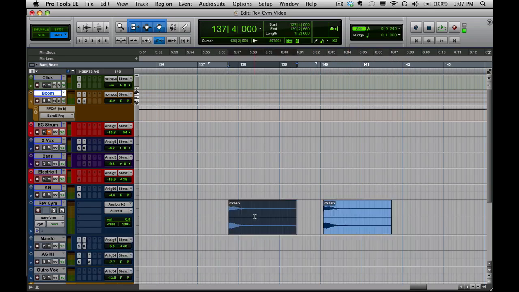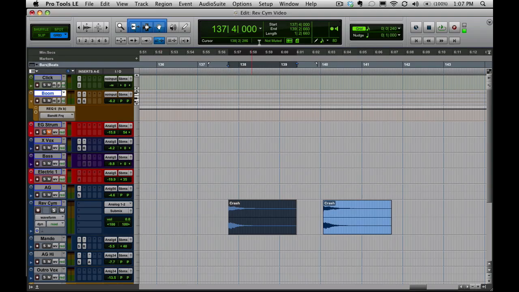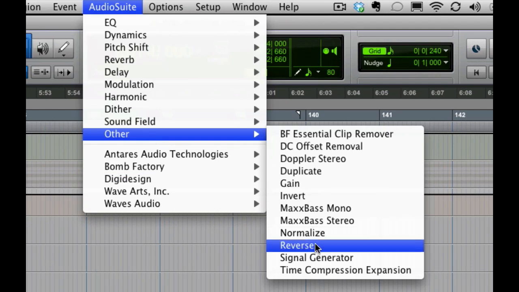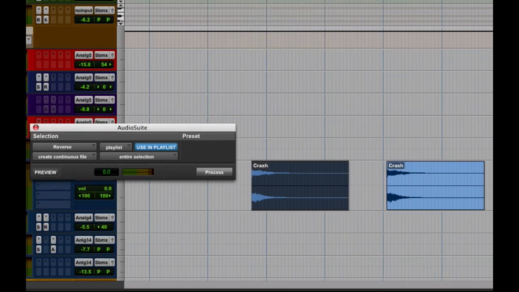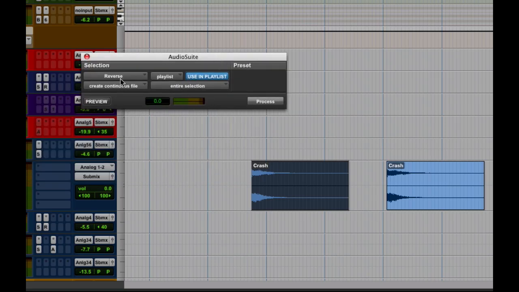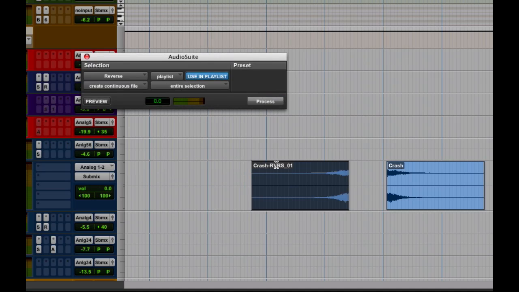We've got a copy. And then all we do is use Audio Suite plugins. We're still using a plugin, but instead of using a real-time plugin over here, we're going to come up here to Audio Suite and come down to Other and Reverse. And it's that simple. It's just a lot of people don't know what Audio Suite's for. It's for offline processing, and that's what we want to do with the reverse. So all we really have to do is, this is the reverse plugin. You select which region you want to reverse and hit process, and it's done.